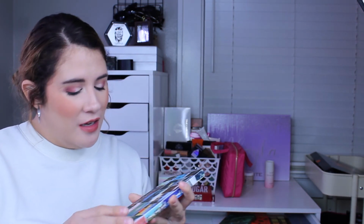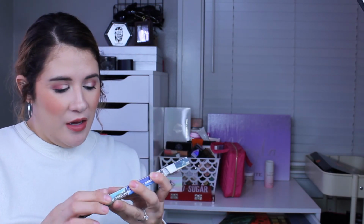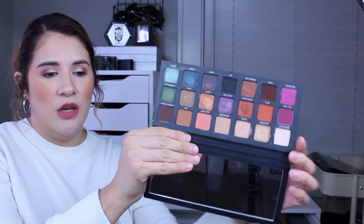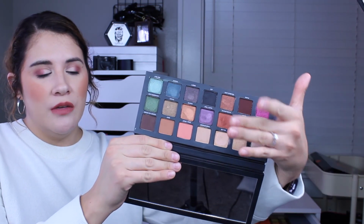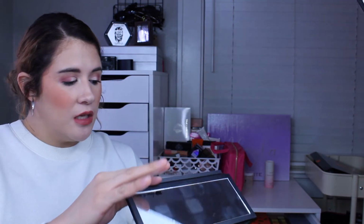And it's this one. It is the Urban Decay Born to Run palette. This is what it looks like. Again, Born to Run. This is actually a really good traveling palette. I used to travel with it all the time, so you guys can kind of see the shade ranges. You got more of the neutrals, and you got some color here, and then you've also got color on this side. So I mean, there's a lot to offer.